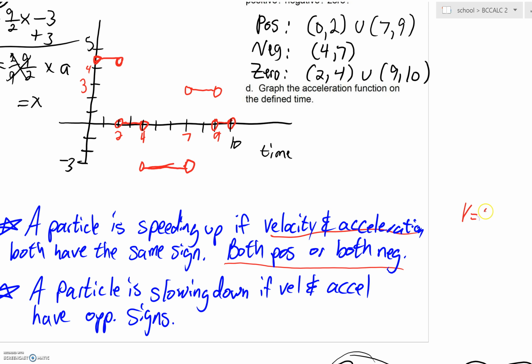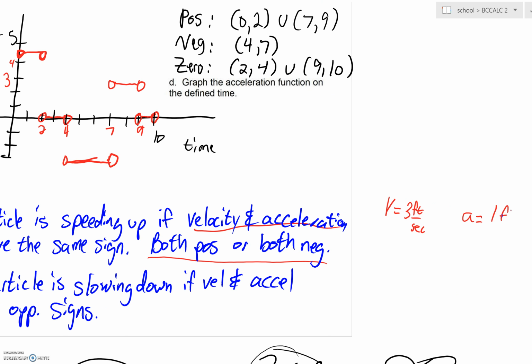Let's just say for a moment that your velocity was 3 feet per second. And let's just say that your acceleration was 1 foot per second squared. If that were the case, you'd be moving to the right, and 1 split second later, your velocity would increase 1 foot per second. You'd then be going 4 feet per second. And you'd still be with a positive velocity going to the right. You'd speed up. That's if velocity and acceleration are both positive. But what if acceleration was negative? You're traveling to the right 3 feet per second, but 1 second later, your velocity drops 1. It's no longer 3 feet per second, it's 2 feet per second. You're still traveling to the right, but you've actually slowed down. You're now only going 2 feet per second.